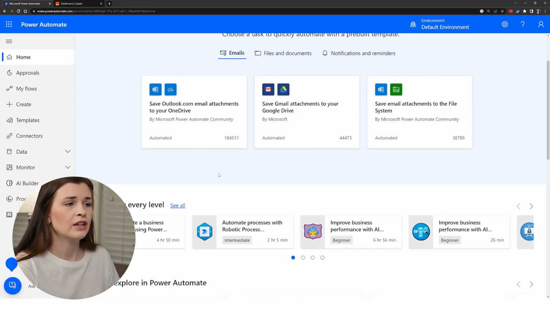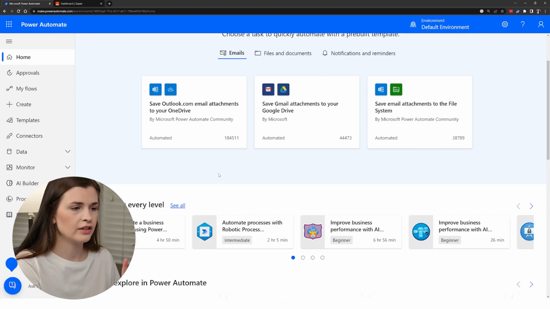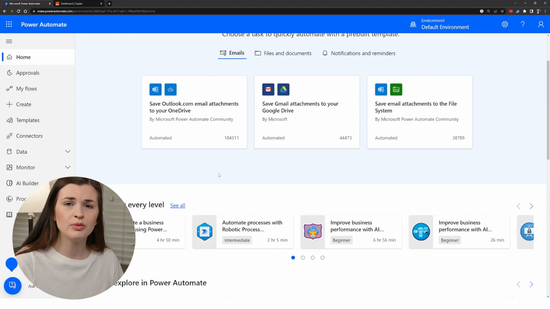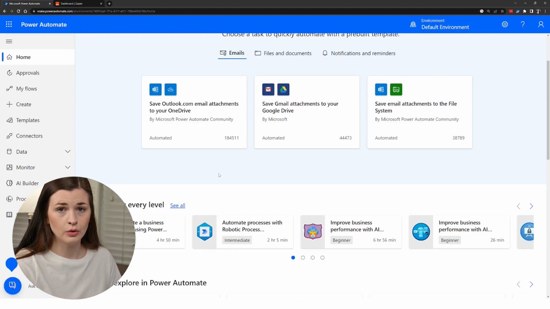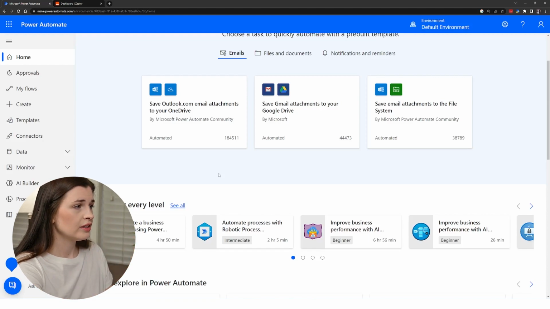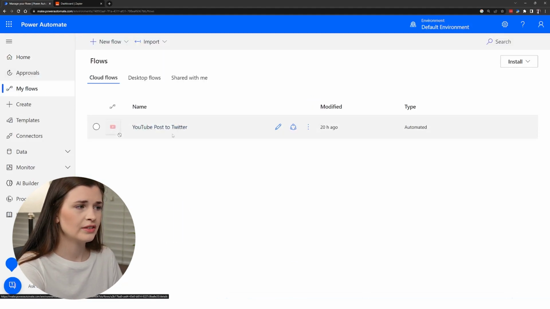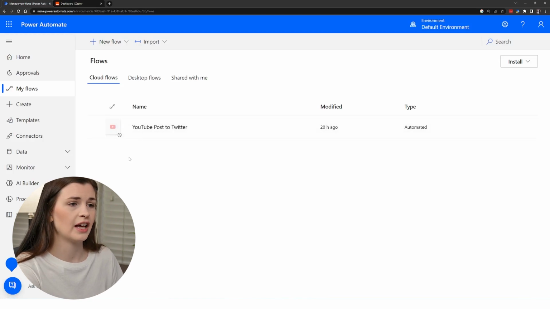You can also save stuff in Google. It's not just Microsoft. You can use it in a lot of different options. They're called connectors. So you can use a YouTube connector, you can use a Twitter connector, but what they are called are flows. So if we look at the screen here, you can see my flows right here. So if we click that, this one, I don't have it running right now because I think Zapier's better, but let's take a look at it.